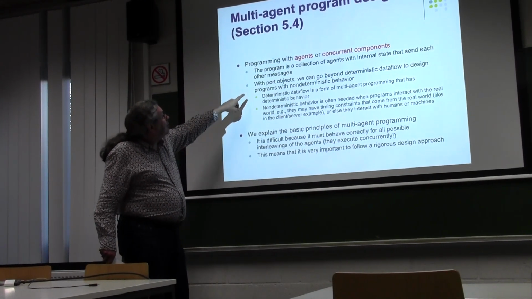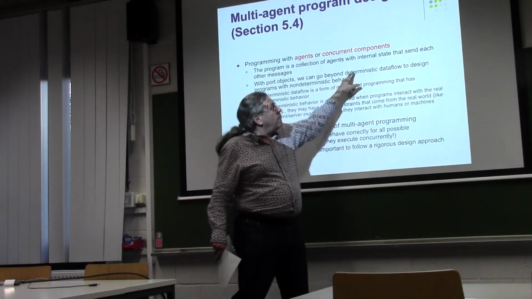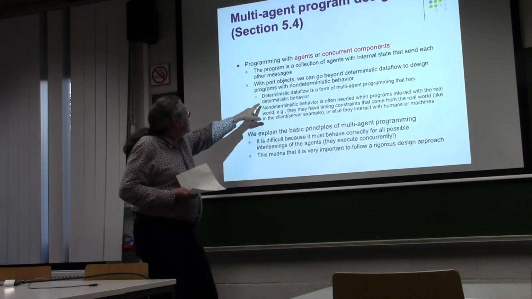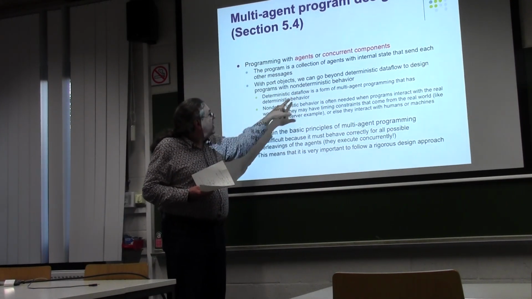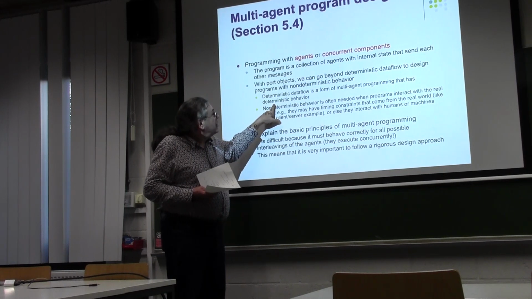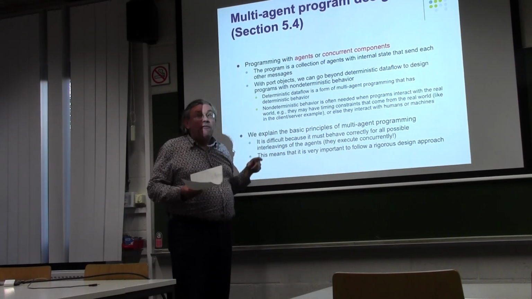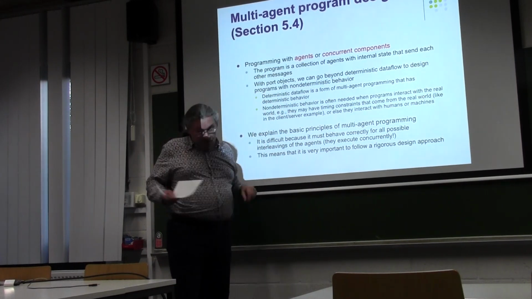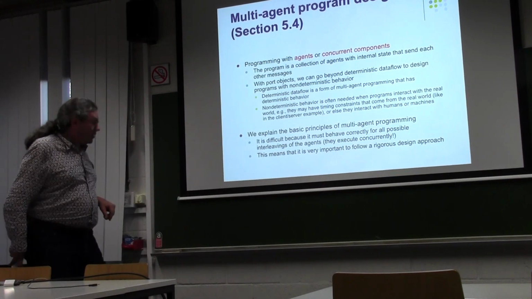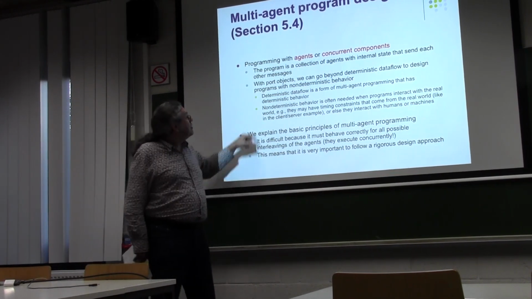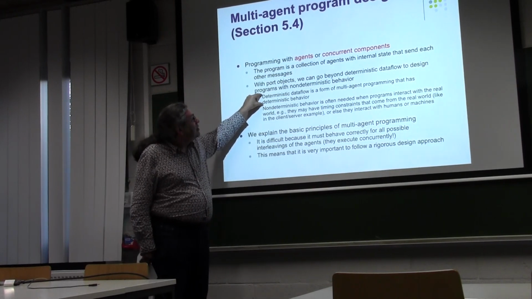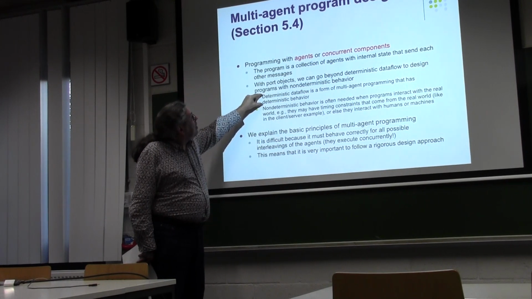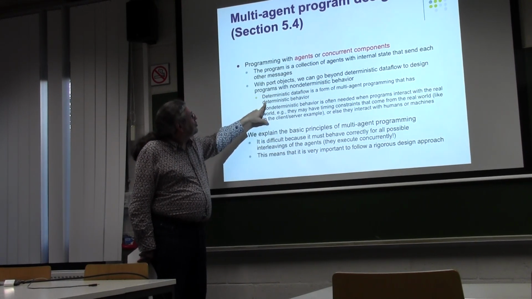And we started already with deterministic data flow. We had stream objects, but that was very easy. Because deterministic data flow is deterministic, it's functional. So multi-agent programming is like functional programming. So deterministic data flow is like a very easy kind of multi-agent with stream objects. We saw it in the Flavius Josephus with the victims, but we saw many other examples. Now, but it's not enough because it's deterministic.